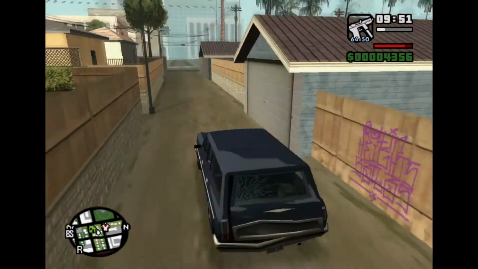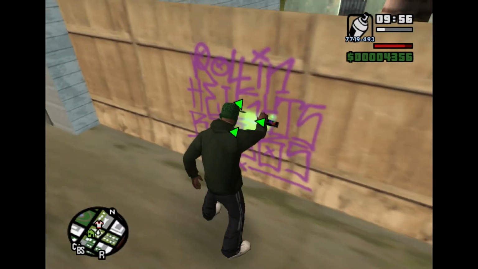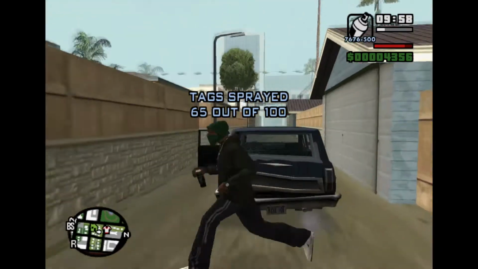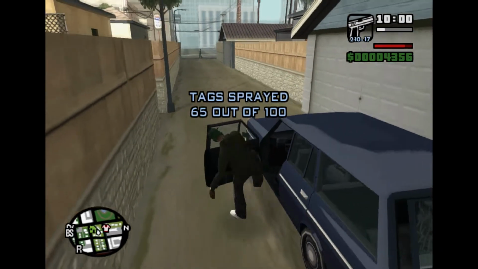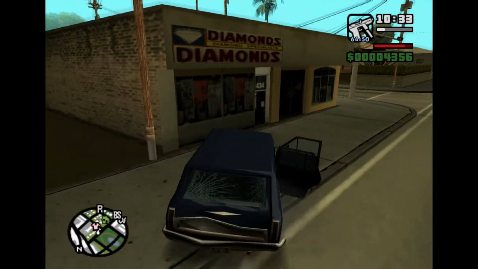Tag number 65 is in an alleyway, which you probably know most of all from... oh shit, here we go again. Yeah, if you just go backwards from there, you'll see this tag as you head towards Glen Park. So, a little bit of an interesting thing there.